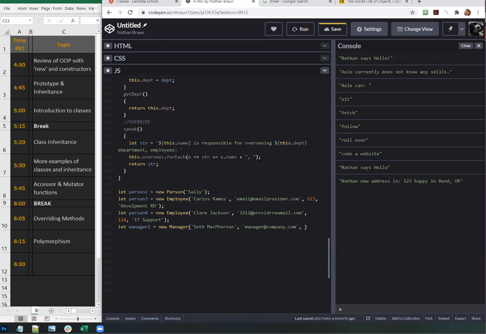Seth is going to have 1, 2, 5 as your ID number. And then your department is just the IT department. And you are going to manage person 1, person 2, person 3, and person 4.